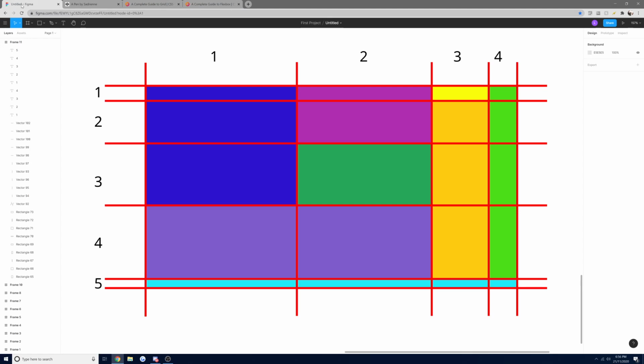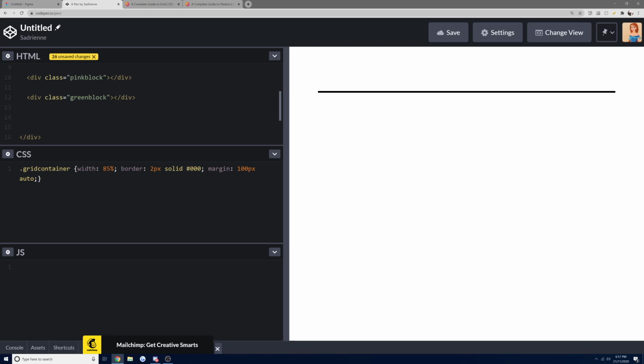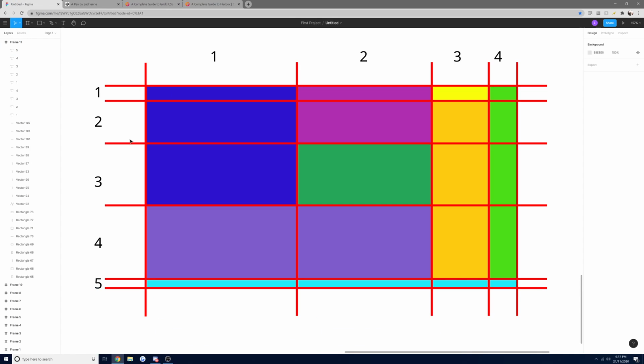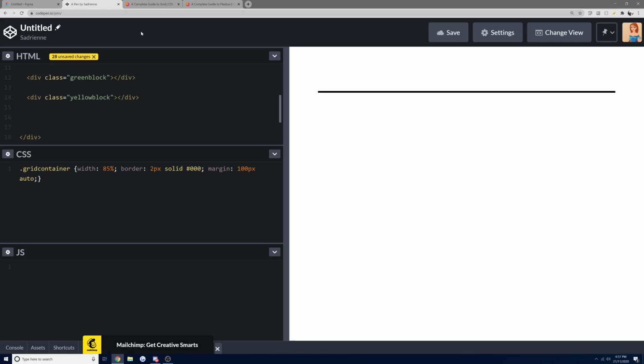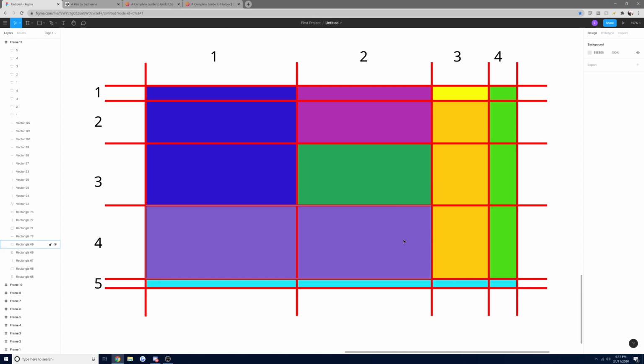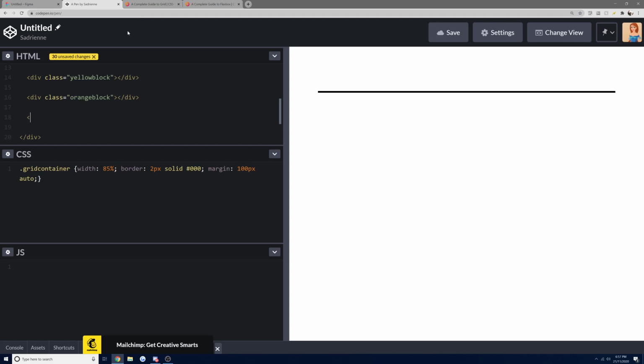We've already done purple block, so it's up to light yellow. We're going to call this one orange, even though it's not very orange. We've already done this one down here, remember? So we've just got this green column here, and we're going to call that neon green.